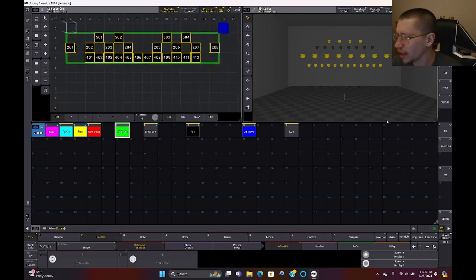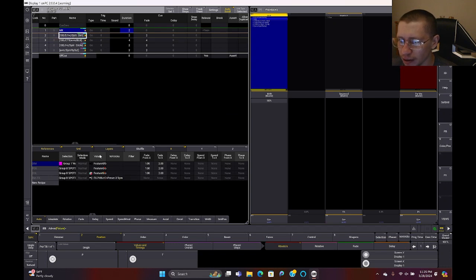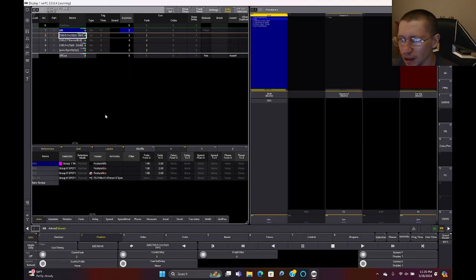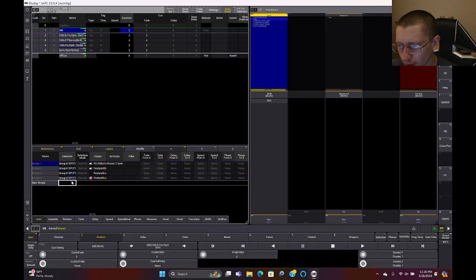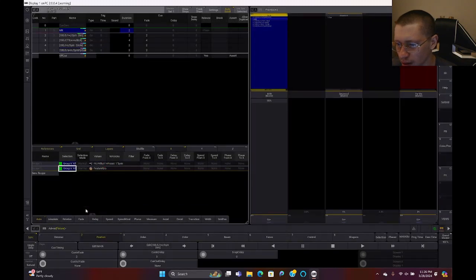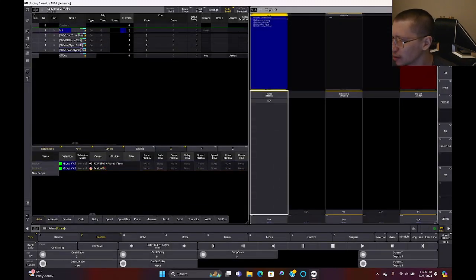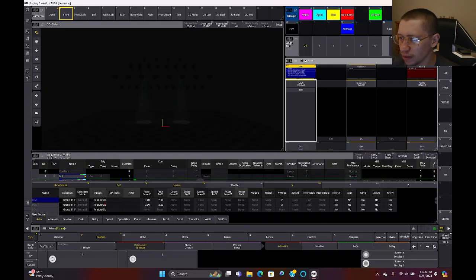So yeah, we'll throw that in there, and now we go back to our playback with our sequence sheet, and right here, how you get the recipes on your sequence sheet is just open this guy up, mask, and show recipes. So now we'll just go through anywhere with spots, and we will just change that to our all spots group, which has the new spots, the venue spots in there. Just drag down. And there's that. And we'll pull this back down, go to our 3D view, and run through them.